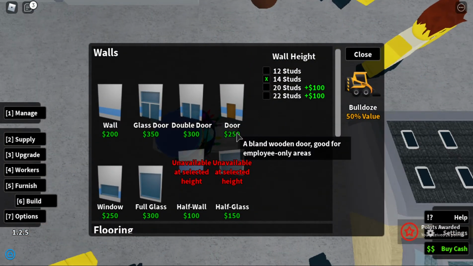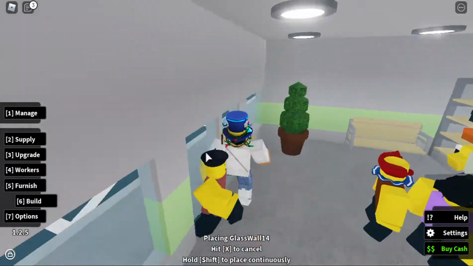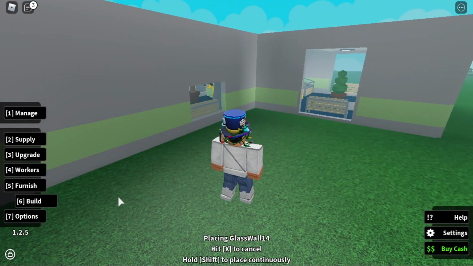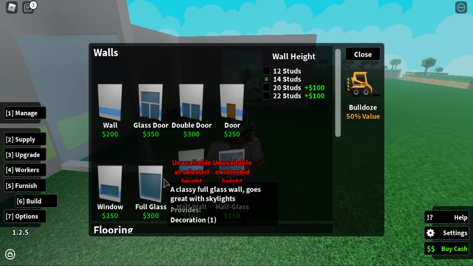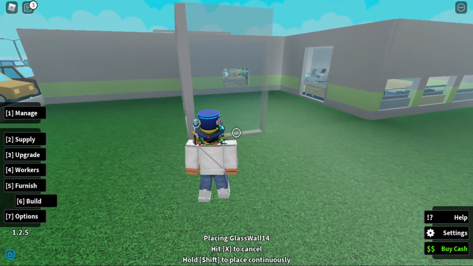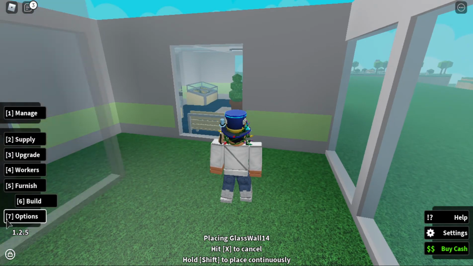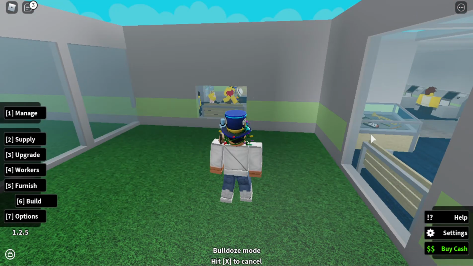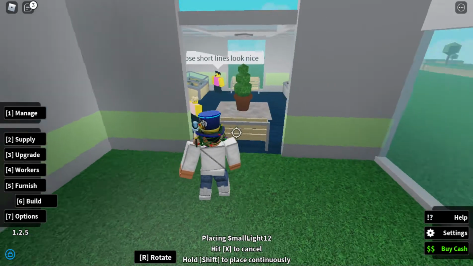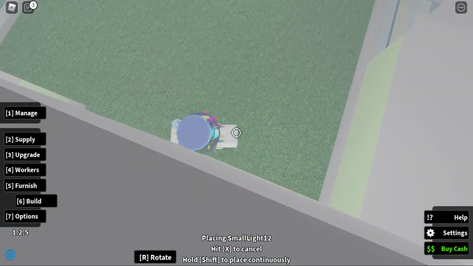Build. I don't know which side it is. I think I'm just going to do it full glass. All of it. I don't care about how much money I have, or how much I have left. I can do cheap stuff inside. And by the way, you can just do this. Right, build. Build. Right. Can't see.